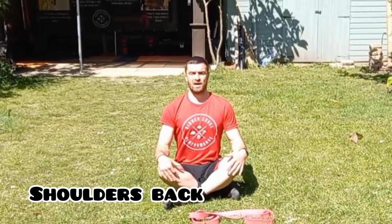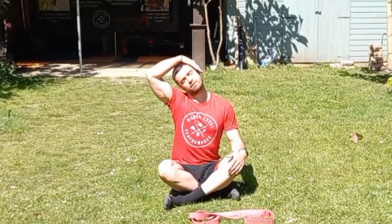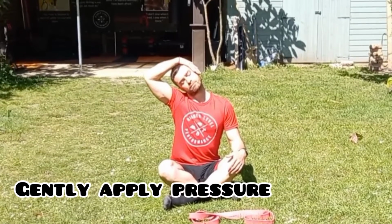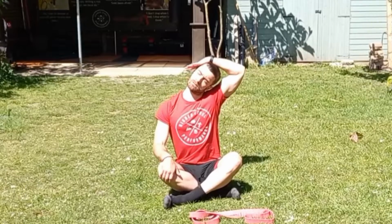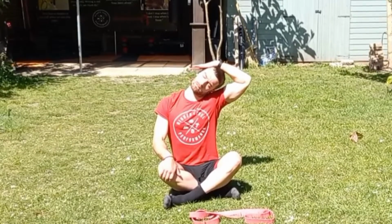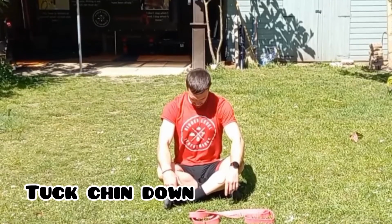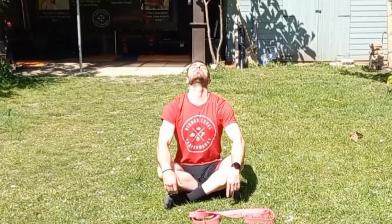And then from there, firstly, I'm just going to try and get shoulders back. I'm going to come right ear down to right shoulder. And very gently, just applying a small bit of pressure, not too much here. And then I'll come back to the middle and over to the other side. And back. Okay, then I'm just going to tilt up and tuck the chin all the way down. Good. One more time, coming up and down.